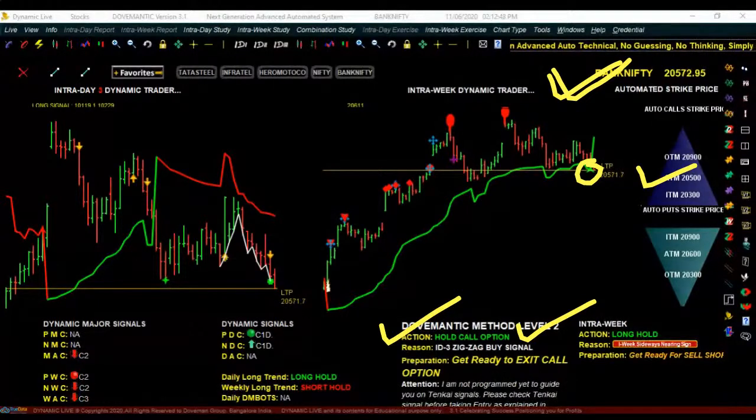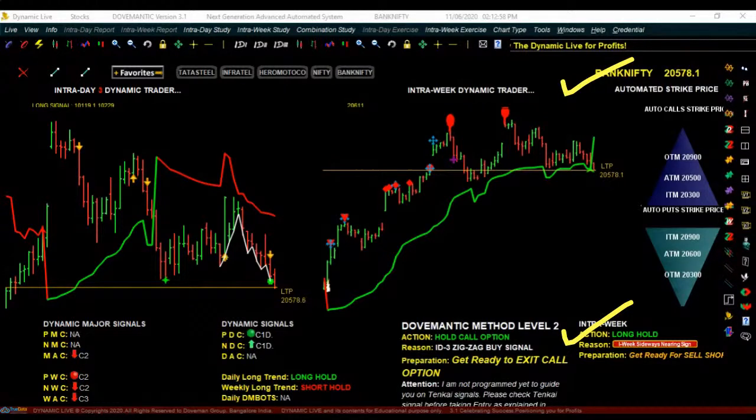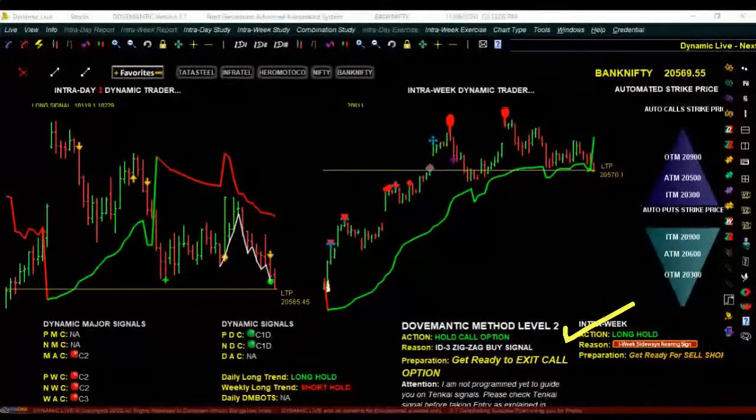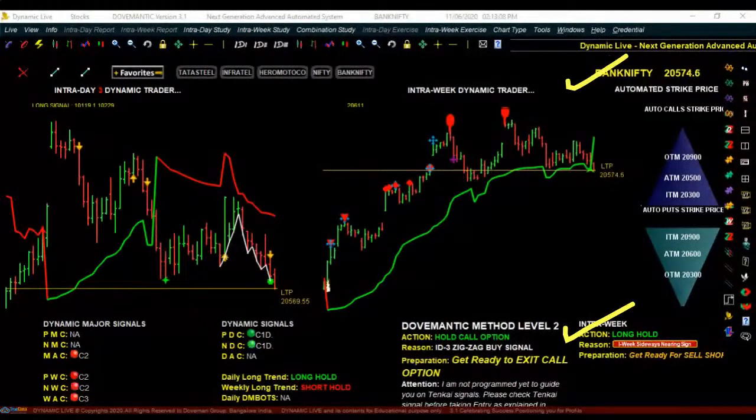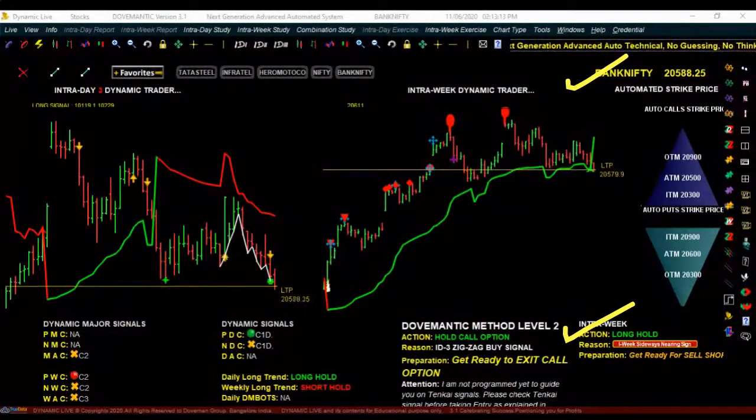Similarly, if you want to master futures trading, all that you have to do in the action, if it is written as buy long act now, just make a phone call, tell them Bank Nifty futures buy long act now. They will understand the language, they will simply place the order. You don't have to worry. Later, once it tells you sell short act now, one more phone call, tell them Bank Nifty futures sell short act now. They will do it. And you do this 7 times in a row, it means you have mastered futures trading as well.